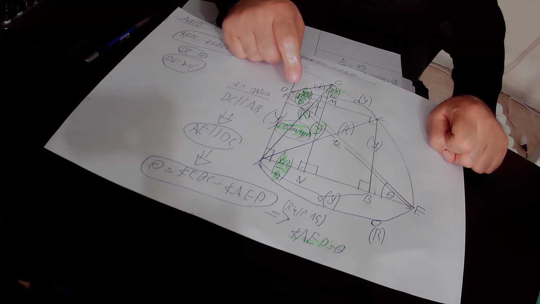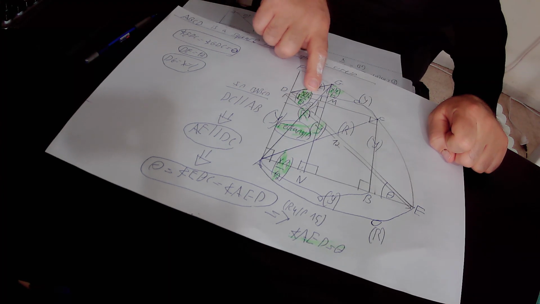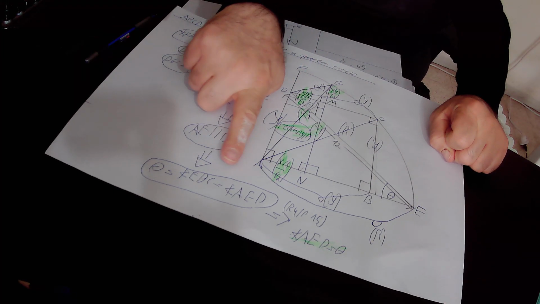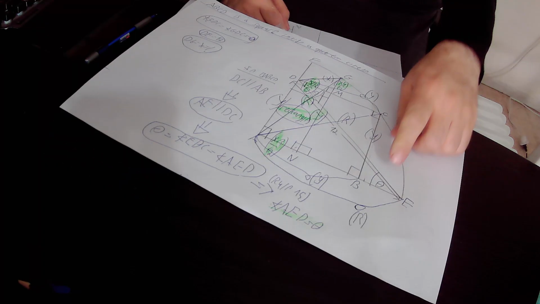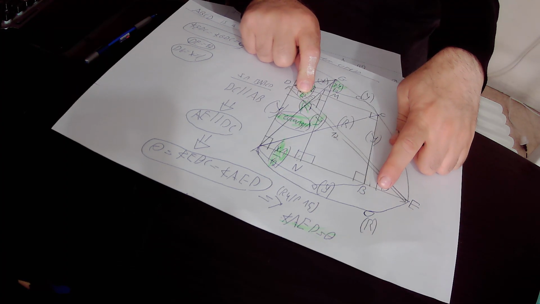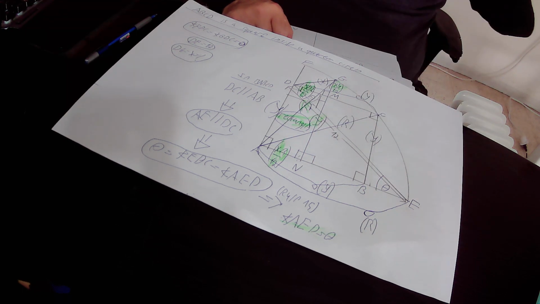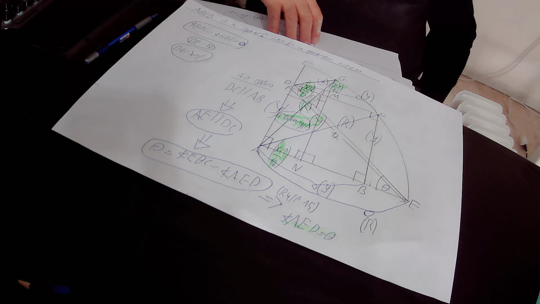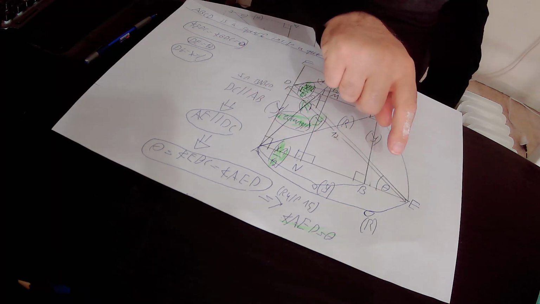But it is given in the question that angle ADC is equal to theta. So I can write here that ADC equals theta, and from the equation theta equals ADC equals AED, we derive that angle AED must also be equal to theta. This angle must also be equal to theta because those two angles are equal to each other according to rule 15. So angle AED equals theta. In the next step, we did a construction: from point G, we draw a perpendicular on AB. Again, from point G, we draw a perpendicular on AB.